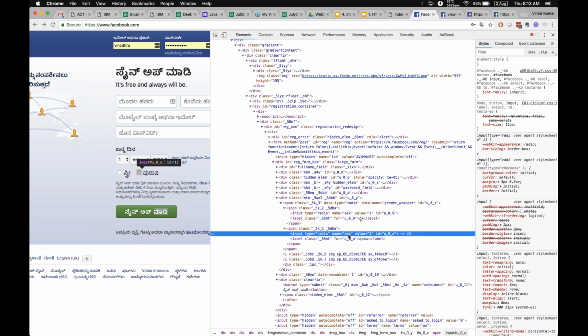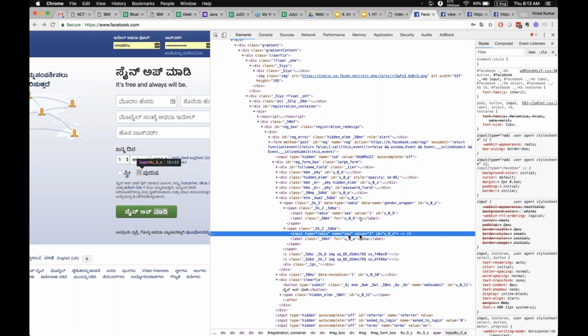So there are different ways. Now if you say I want all the inputs with type as radio, you'll get all the radio buttons. If you say I want everything with type as radio but name as 6, you'll get 2. If you say I want type radio, name 6 and value equal to 2, you'll just get 1.